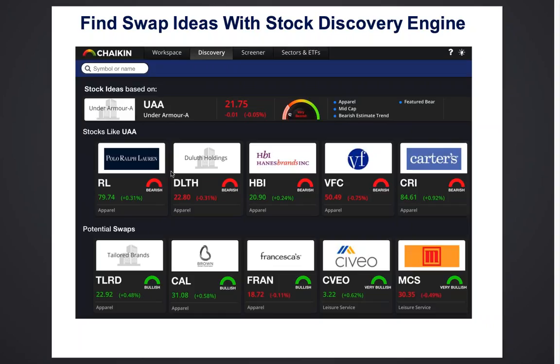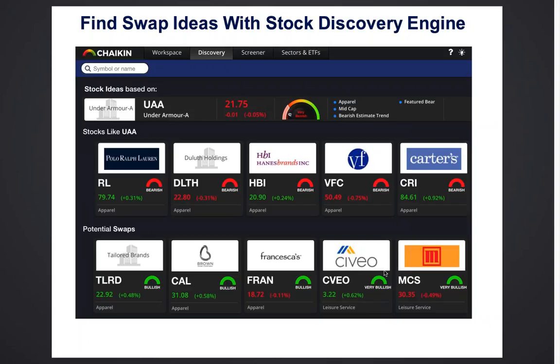And we're showing you 5 stocks here from the stock discovery engine, like Under Armour, apparel stocks with bearish power gauge ratings. You may want to look for them as put buying opportunities. You want to avoid them if you're looking to buy calls, but the swaps engine is really powerful. Let's say you like the apparel sector, you're stuck in Under Armour, or you're looking for a bullish apparel stock. Here are 3 apparel stocks with bullish ratings, and then it goes on to other leisure time stocks because you can only find 3. Apparel stocks are under pressure.